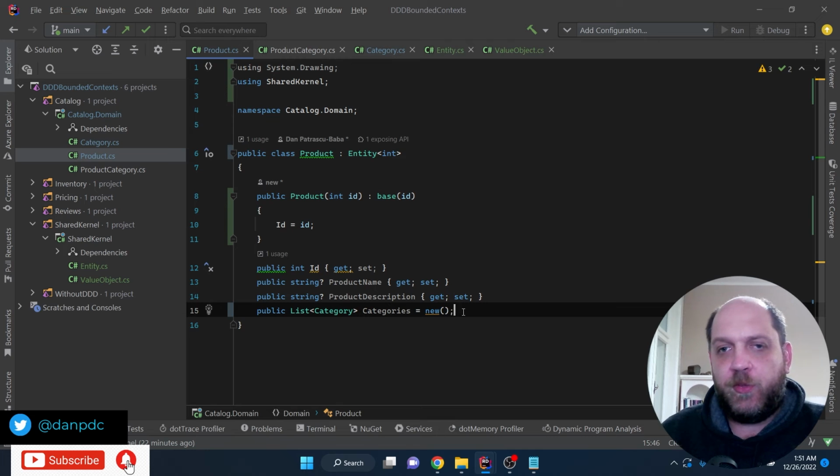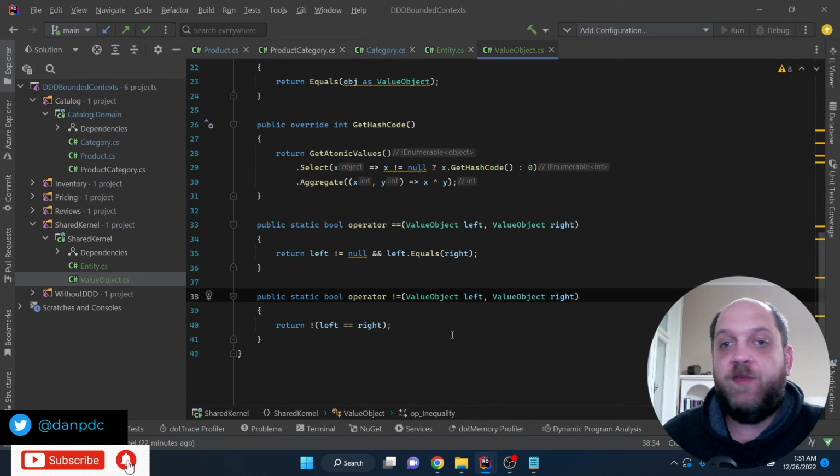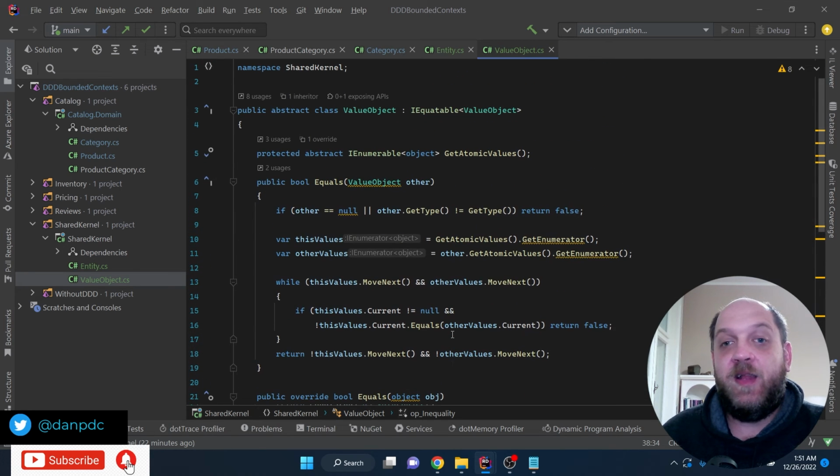However, before we wrap up this video, I want to come back to this idea of value object one more time, because we have implemented this abstract base class, which is the value object. And in this abstract base class, we have done a lot of things. Mainly what we have done is implemented equality, searching for structural equality. Structural equality means when two objects have the exact same attributes or the exact same properties.